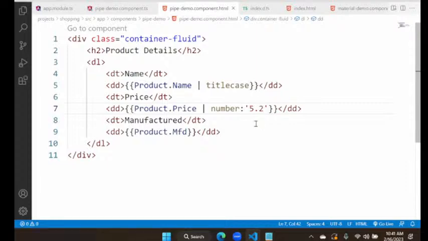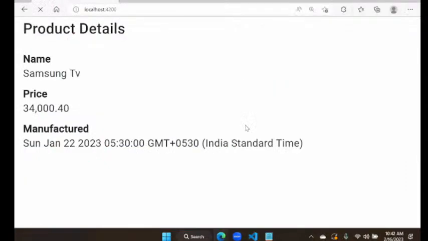Pipes are not changing the data. They are just transforming. If I give 4, will one digit be removed? No, it will not be removed. It is only affecting the appearance, not affecting the values. The value will be the same. Even if you give 4, it will not remove that.